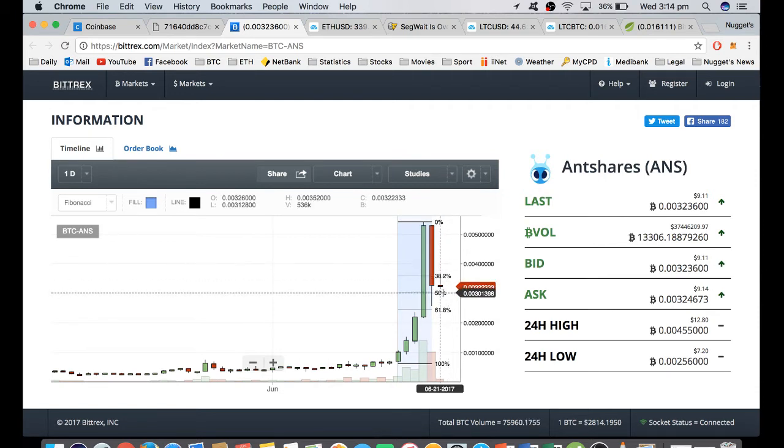So ANT shares, for example, I'd like to see a nice strong bounce off this 50% level in the coming days and resume that uptrend. Otherwise, if we break down below here, and once we break down below 61% here, I really think this will just flatten out for a while. Not to say that this isn't a good long-term project, okay? Not one that I'm personally invested in, but I know a lot of you guys have made money out of this, so even if it breaks down below here, it can still keep continuing to build over the coming days, weeks, and months. But this is just for short-term trading, okay?